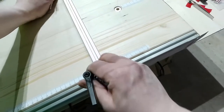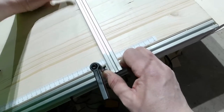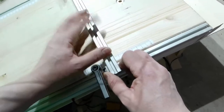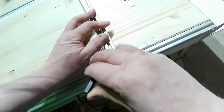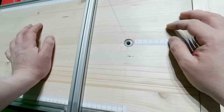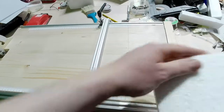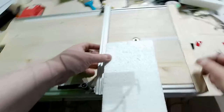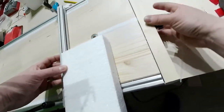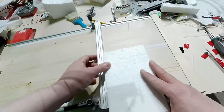Let's say I need a piece of 8 centimeters and 8 centimeters. There 8 centimeters, there 8 centimeters. Let me have a straight piece there. Yes, this one. So I switch on, nothing happens. I'm going there and let's go.